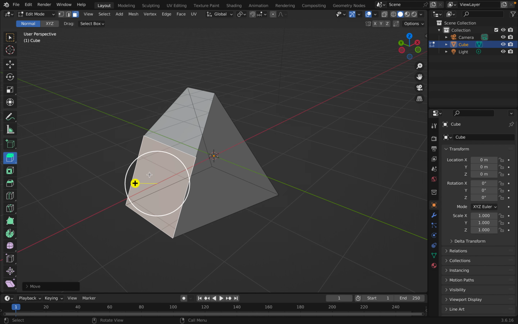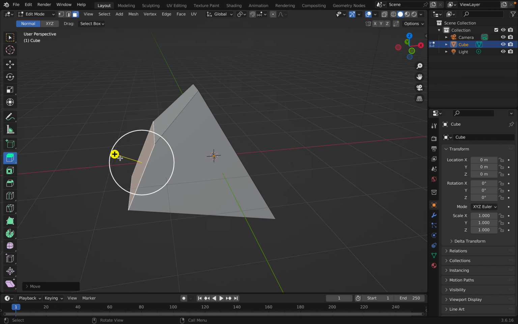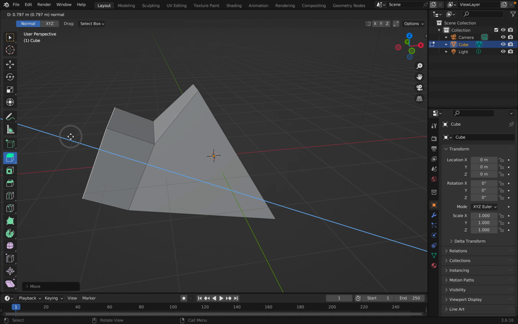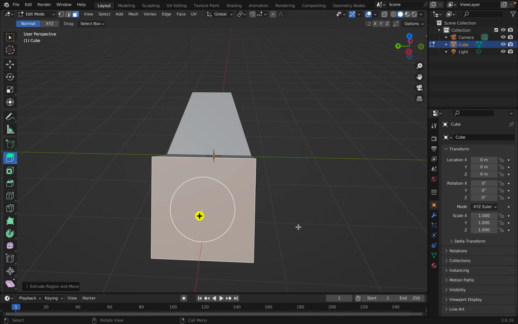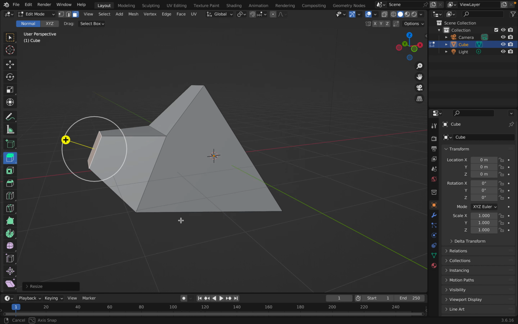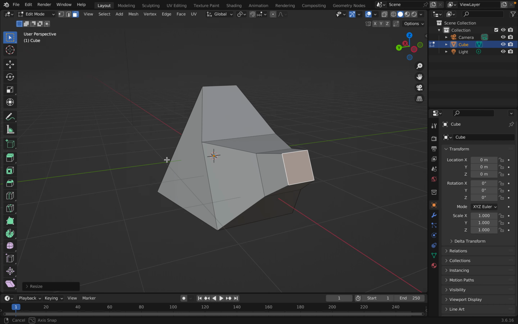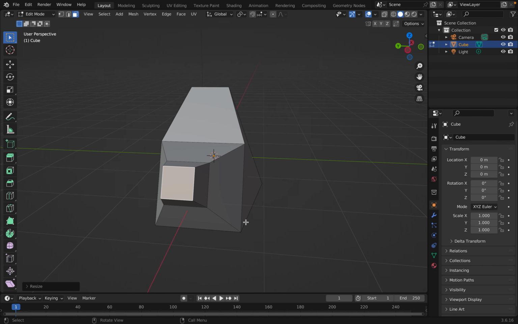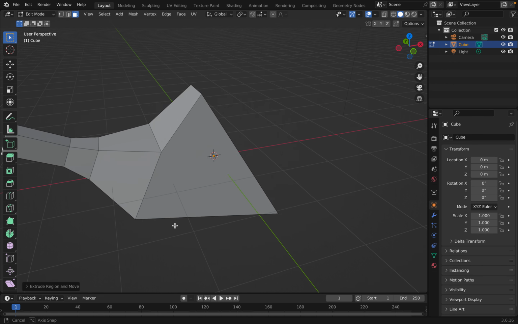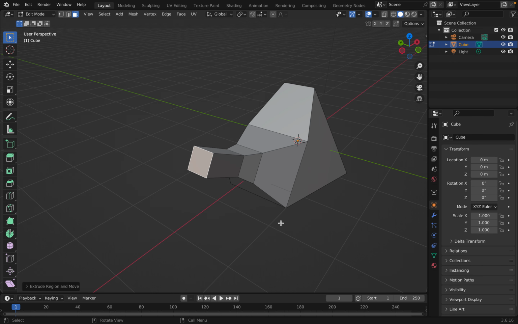I've clicked over here when I had this face selected, and you can see, I can just pull this out. I can scale this down. I can pull this out. I can scale it down. But Blender is too fast paced for just that. In fact, if I have an entire face selected, I can just press E, and it'll allow me to extrude no matter what.